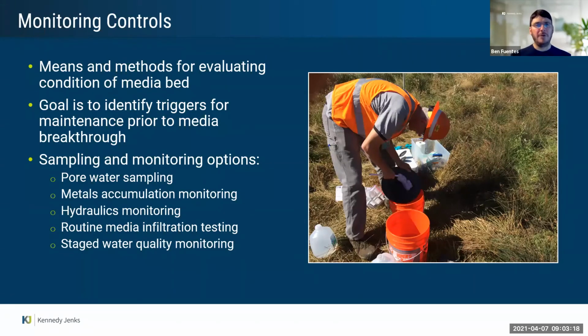So a handful of features that are out there to incorporate so that, the main goal is to identify and be in front of when you're going to have to do a full maintenance effort, so you can plan for it both for the physical effort, as well as for the cost, to make sure that you have the budget in place for doing a media removal, replacing the media, having that expense planned for.